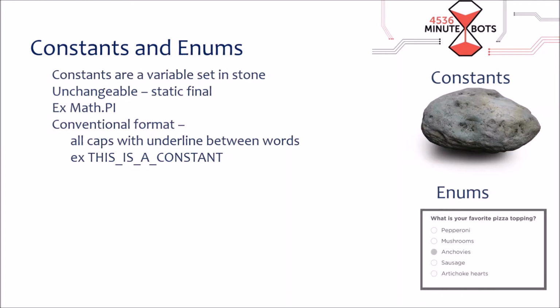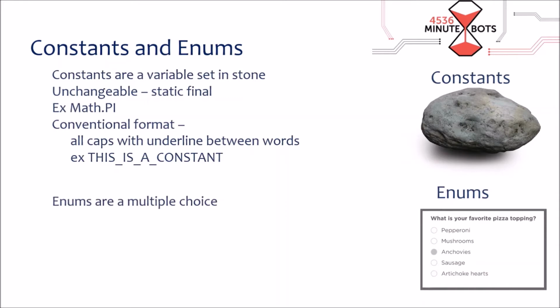This is just a convention. Computers don't care what we call it or how we capitalize it. But what this enables you to do is when you're looking in code and you see something that's all caps, you know it's a constant. For example, if you look up at the Math.PI, you'll notice that both the P and the I are capitalized in PI. It's because it's a constant.